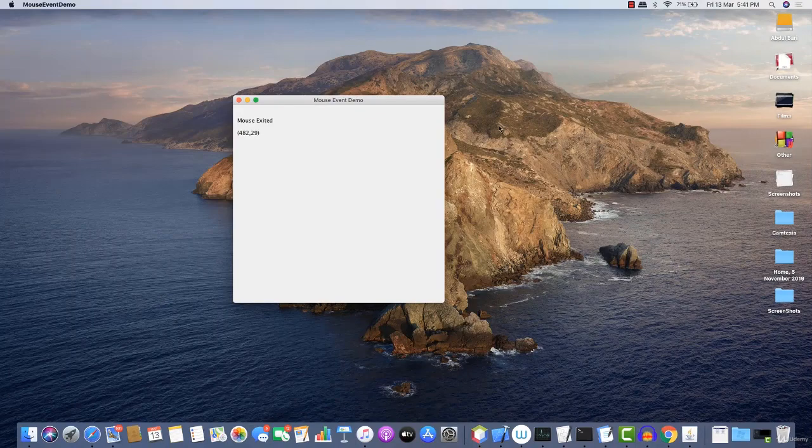See, mouse exited. You can read the message, right? Now I'm going to bring the mouse inside. Okay, I'll bring it slowly inside. Now it's about to enter, right? So mouse moved. We are unable to see entered because the moment the cursor entered, it is also moving. So that's why we are unable to see entered or exit. Exit, move, right? So move, entered and then move. Then I am just moving it.